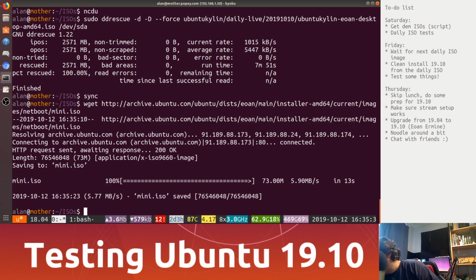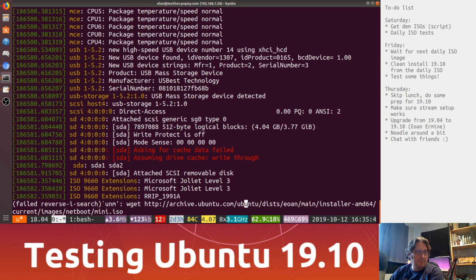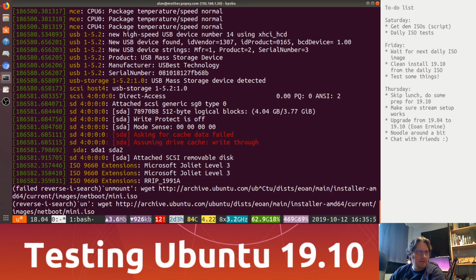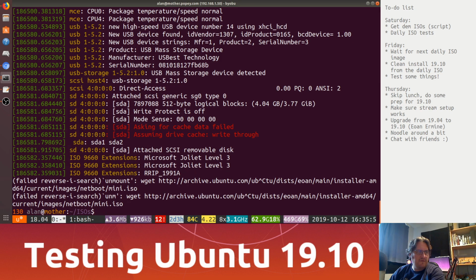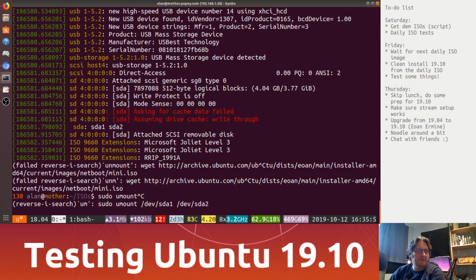So let's plug that USB key in. There we go. SDA. Unmount that. Oh, where did that... Okay. Umount. Oh, it's not. It's umount.